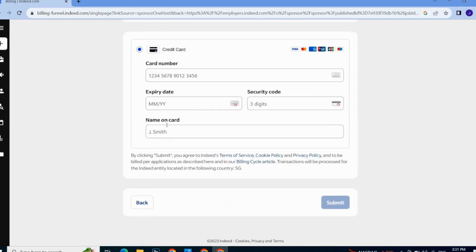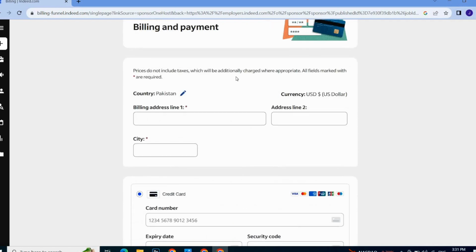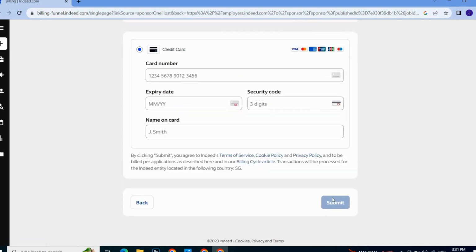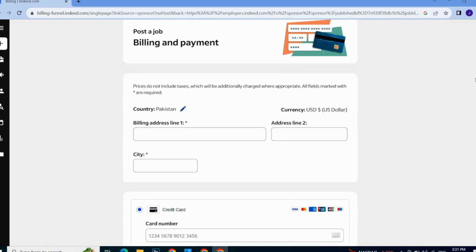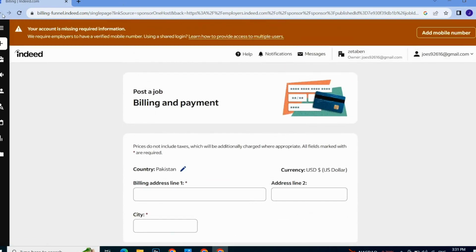So just simply add your card number and all the details of the card, your billing address line and your city address, and then submit with the submit button. But for now I am not going to submit this, but I can show you a preview of this job.